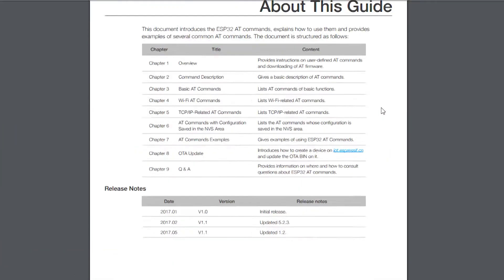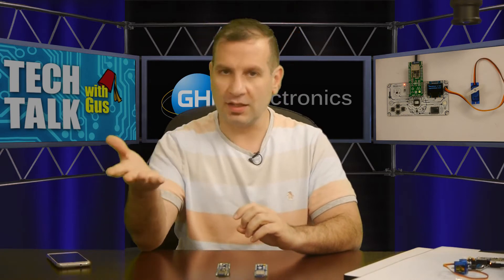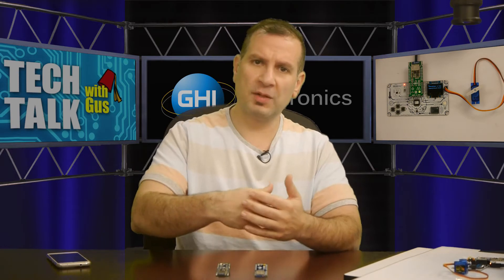The AT command set for Espressif is open source, but it's not done yet — it's still in beta, so things are not very polished. The AT commands did not include Bluetooth, so even though we have Bluetooth on the module, I couldn't use it. We'd have to add our own commands to control Bluetooth. That was workable, something we could get around. And then it came to firmware update, which is a big deal — and there is over-the-air firmware update, but the documentation was not a pleasant experience.